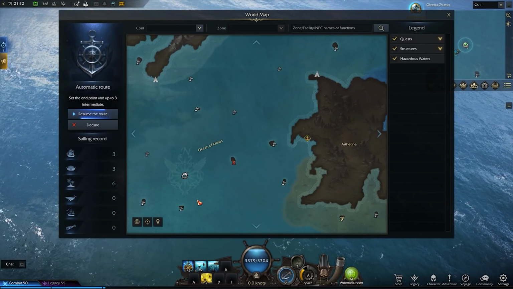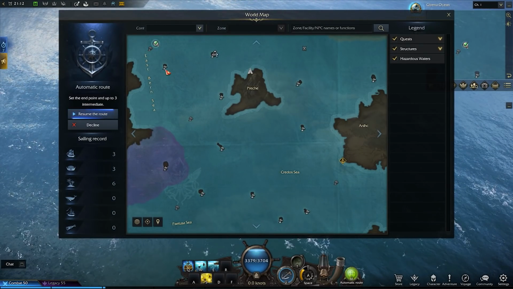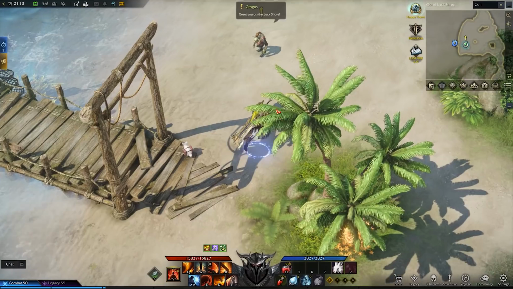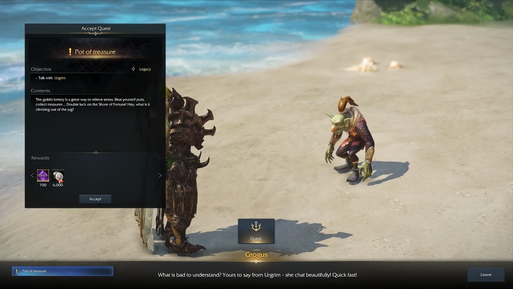Most of the game's map, in fact, consists of this giant ocean, and that ocean is dotted with various islands all over the place. So you're going to sail around going to these islands, and they basically function as additional locations to get quests that reward currencies and resources.